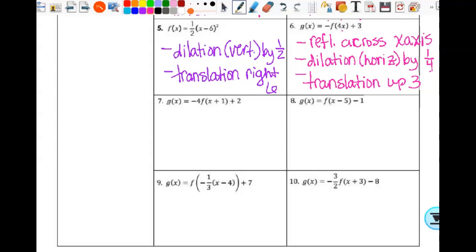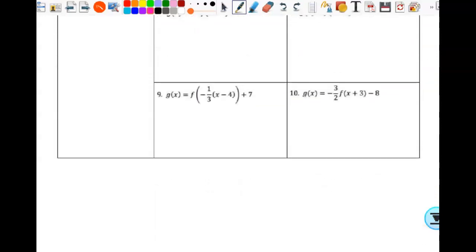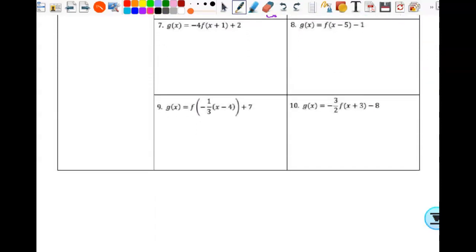I know this might seem a little repetitive, but it needs to be for some of us just to make sure that we're looking at all this correctly. Any questions at all whatsoever? All right. Then let's look at number 7. We have how many transformations here? 4. 1, 2, 3, 4, right? I got 4. Make sure I get them all.